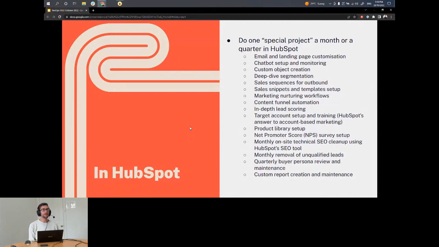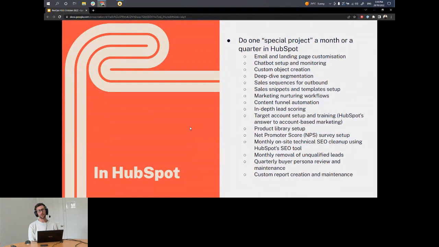HubSpot is a fantastic tool and gives you a mountain of tools and data to play with. And that, ironically, leads to one of the biggest issues with HubSpot: it's very easy to be overwhelmed. And with RevOps as well. So one good idea is to start small and simple.